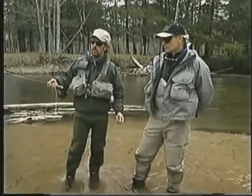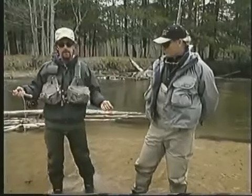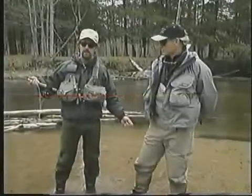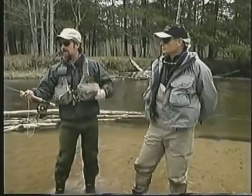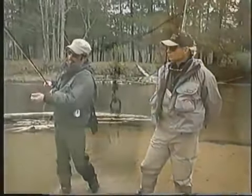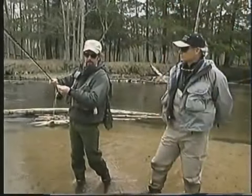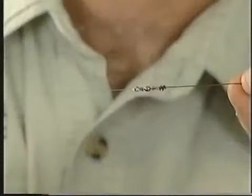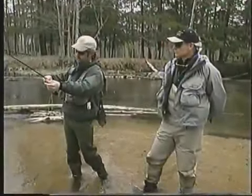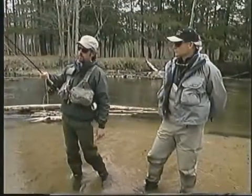A kind of preferred leader formula is to go with about 4 foot of, say, 20 pound amnesia, and then 6 foot of 15 pound Maxima. To that, you slide on a snap swivel, and then tie a barrel swivel. To that barrel swivel, you're going to attach your tippet. Usually you want to be at least 18 inches, sometimes even longer, on up to 36 inches, down to the first fly, and maybe 18 inches or so to the second fly for using a tandem rig.